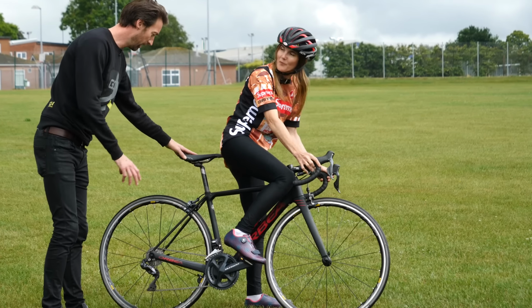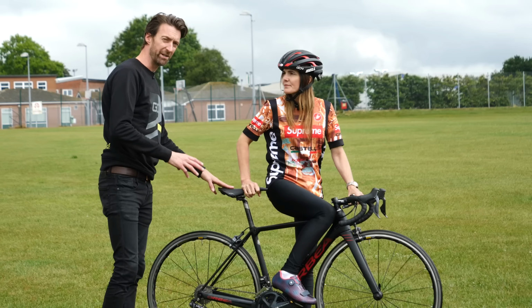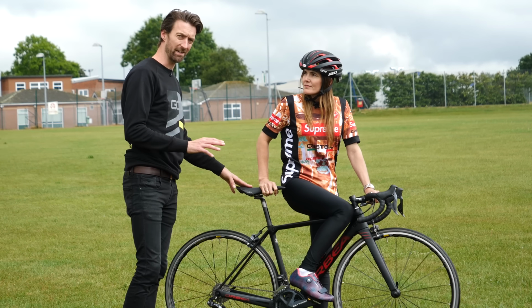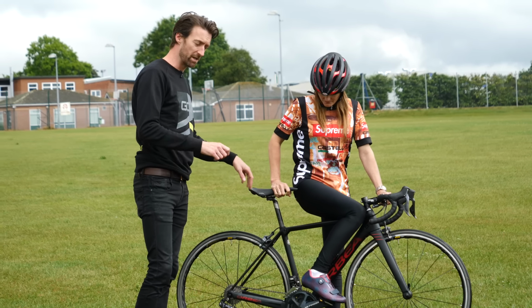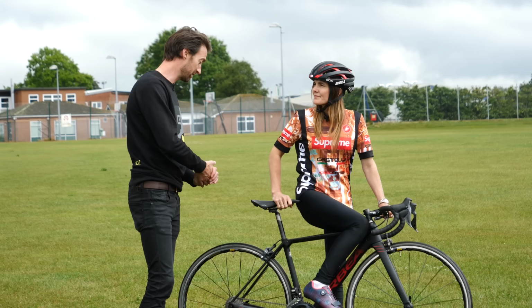There we go. The other thing I forgot to mention is that you also want to consider what gear you're in. This one's actually pretty good, but you don't want to be in too hard of a gear because it'll be hard to get going, but also not too easy because you'll be pedaling so fast it'll be difficult to even get into the next pedal on this left-hand side.